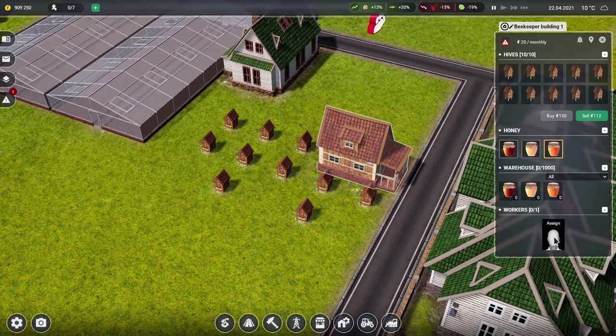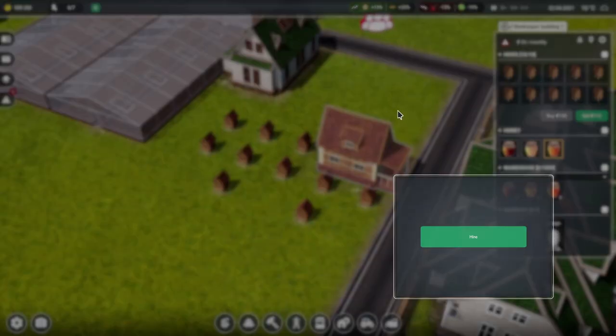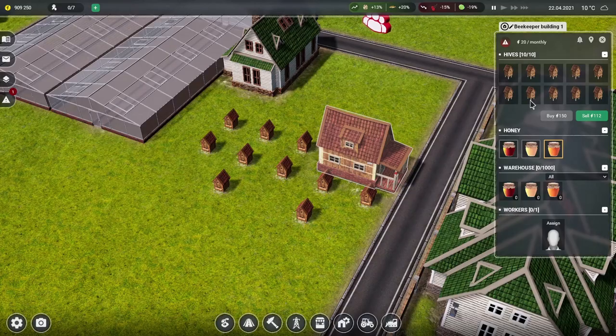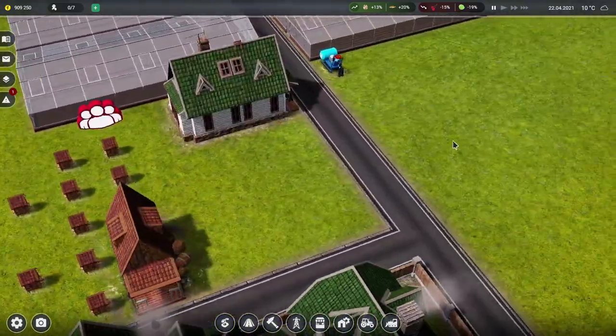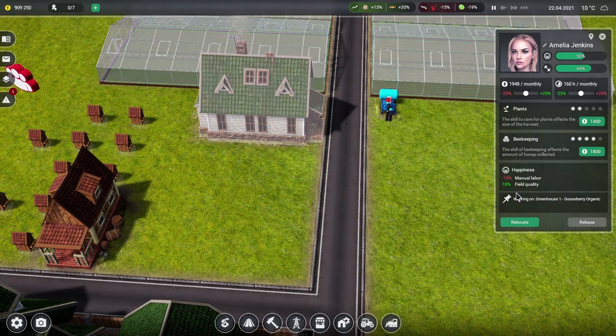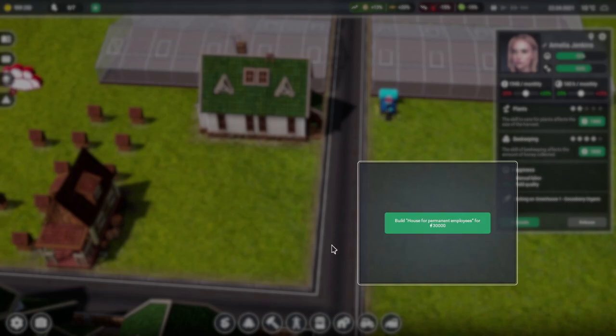I can't tell if it's a different thing or not. And then workers, hang on. Hire? I don't think we've got room to hire anybody. I think we should already have a worker. We've already got a bee person. Where's bee lady? She was good at bees. Is it Amelia? Is it you? Beekeeping. Yeah, Amelia, you're very good at bees.